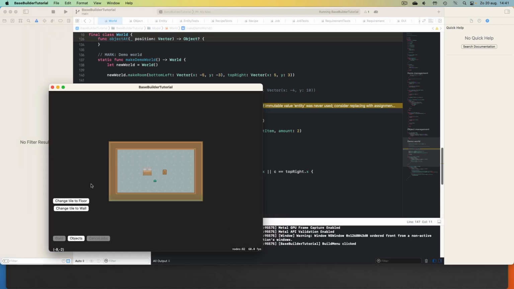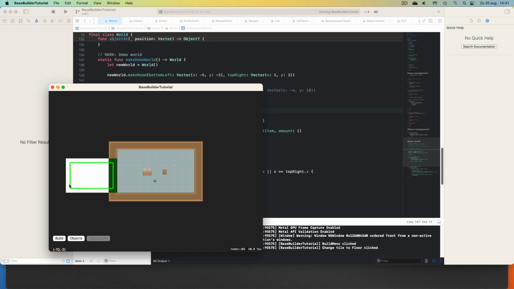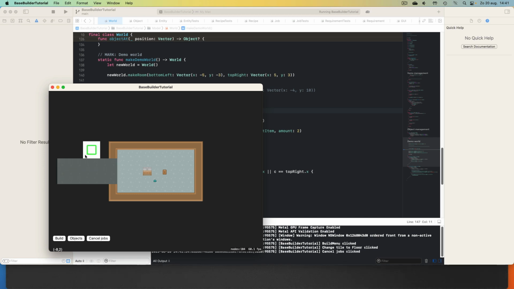So now we can say we want to change this into flooring, but that doesn't sound like a good idea. So we can cancel these jobs. The ones that we didn't select still remain. The same for objects, so we can schedule the install kitchen table job, but we can also cancel it.